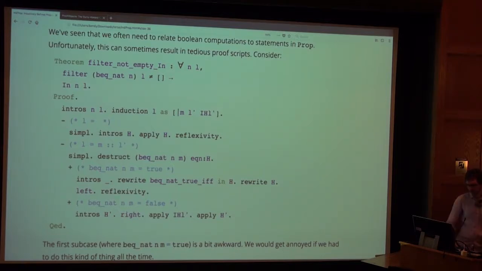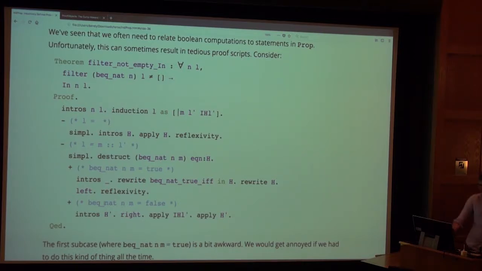We can destruct, as we do here, beq_nat n m, and that's going to give us two subcases, one for the case where this function is true, and one for the case where this function evaluates to false.